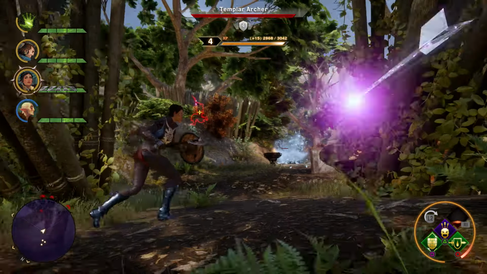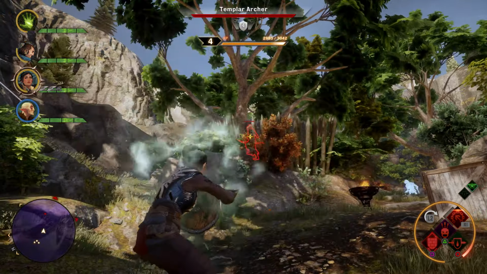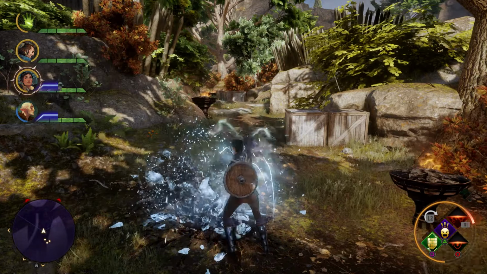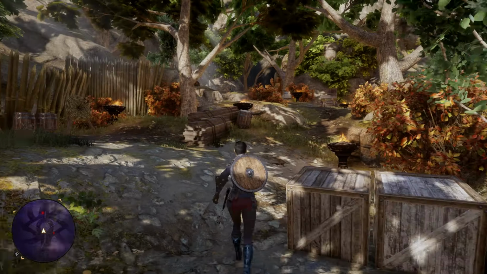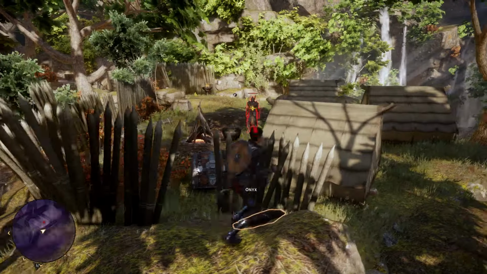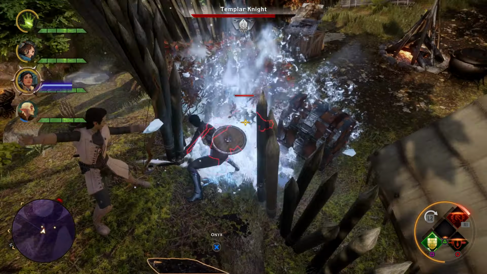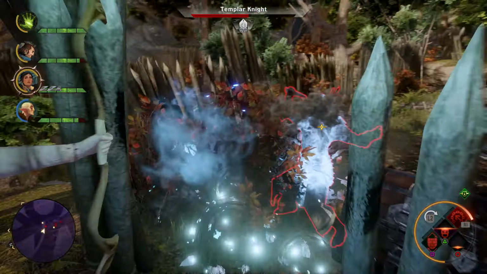Gonna pick them off one by one. Sit here and block with my shield until my grapple hook comes back up. Pull this guy right up next to us. So I think we want to take that guy out first. We're like stuck inside this wall here. Kind of looks funny.